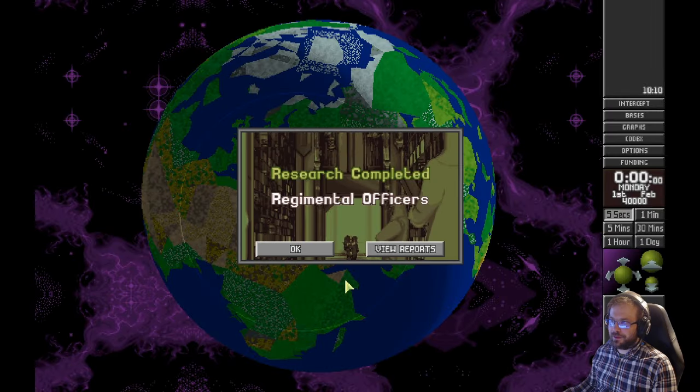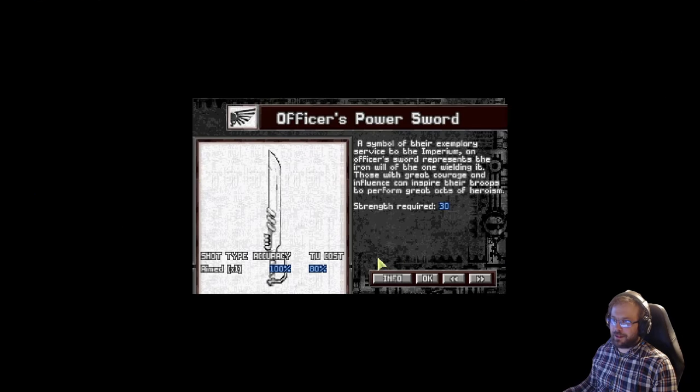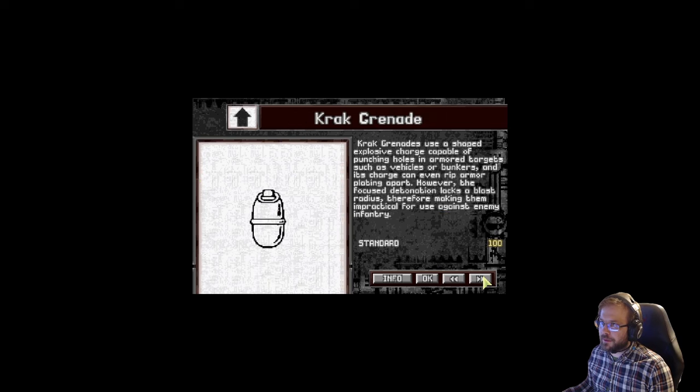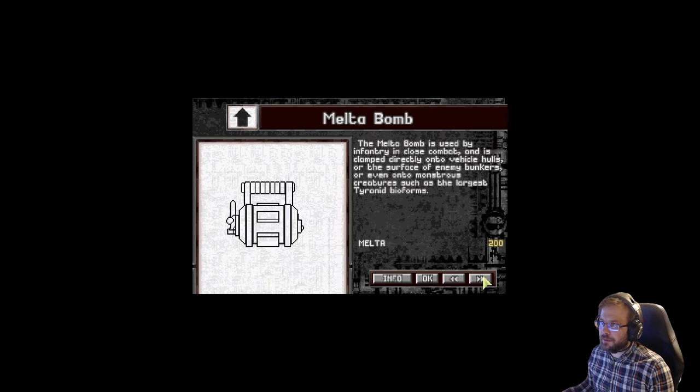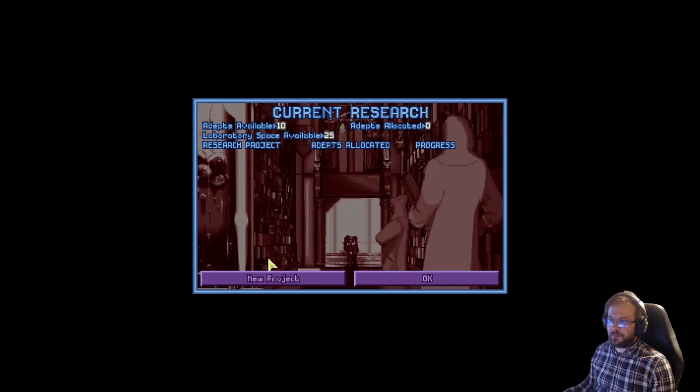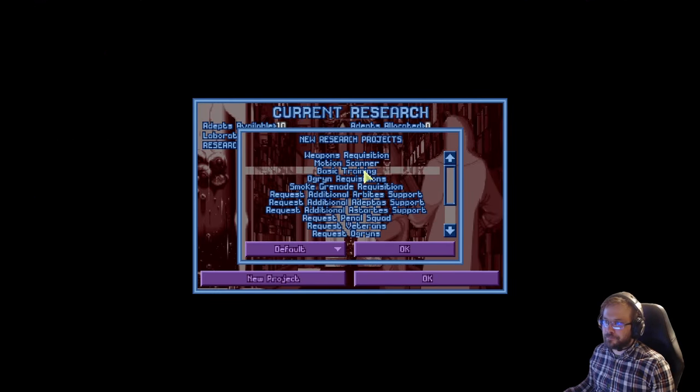Monthly report. Not monthly rating. Terrible. Dissatisfied. Okay, that's pretty normal. Okay, regimental officer's power sword, chain sword, frag grenade, crack grenade, smoke grenade. Okay, so we could allocate research. Always research something.